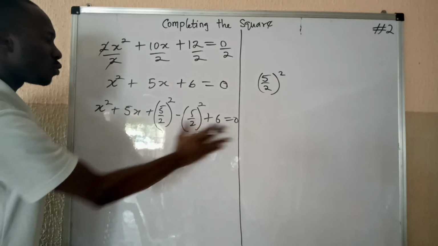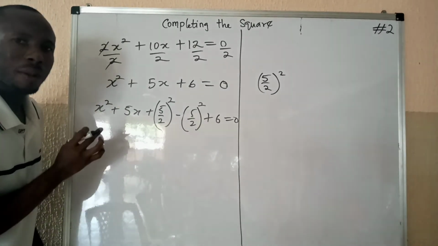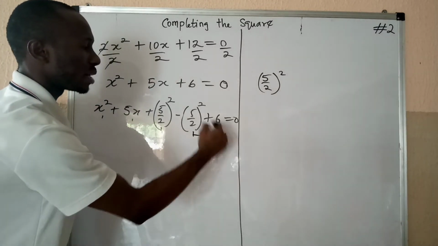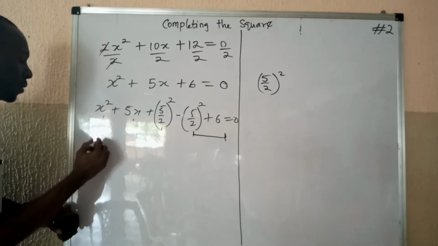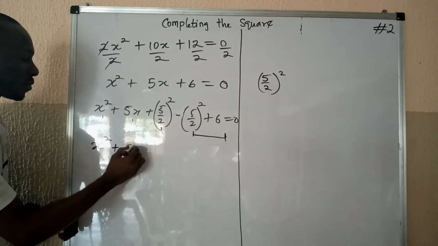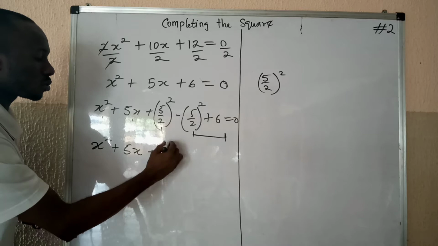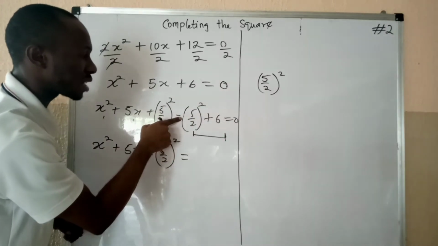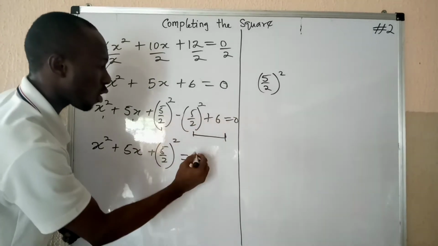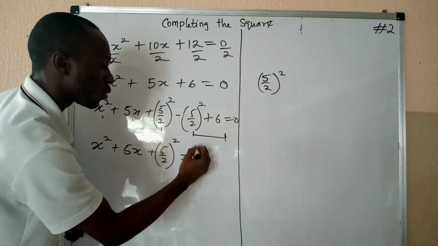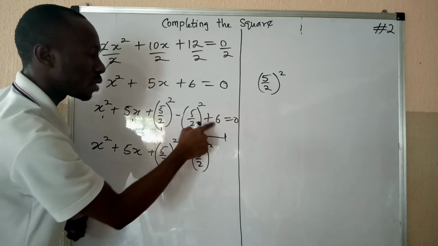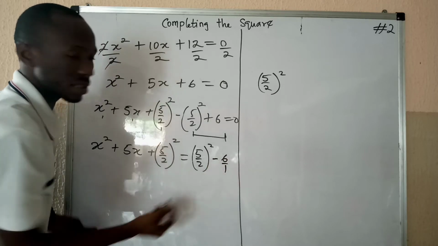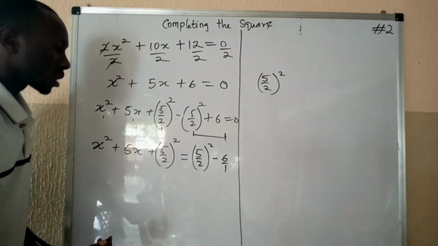Looking at this equation, the 3 terms I need on the left hand side are this, this, and this. So I'm going to take these 2 terms to the other side of the equation. I'm going to have x squared plus 5x plus (5/2) squared equal to, when this goes over to the other side, because it's negative here, when you cross to the other side it becomes positive. So I have (5/2) squared. Then when this one goes over, it becomes negative, so I have minus 6. Of course, 6 over 1 is sitting as 6. Now, that is how to do it.